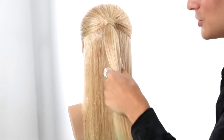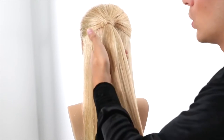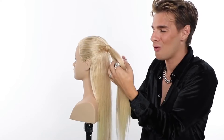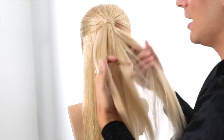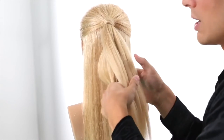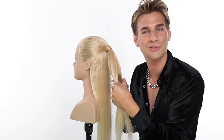So I sectioned her hair into a little half up moment just because it was easier for me to work with this much hair. We're gonna keep this so simple for you, so bland and no strings attached type of vibes, you know what I mean? We're just gonna separate into three strands. I've seen videos of people being like, let's separate into three strands like this. Just separate it. Get on with the show, okay? You can do it. I believe in you. Cool. We have three strands now.